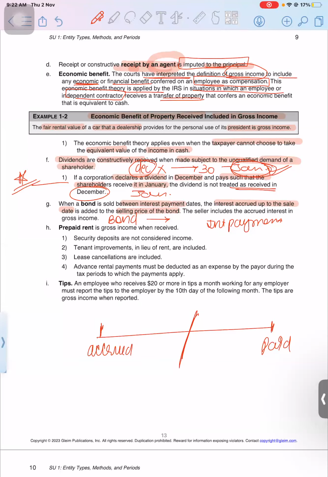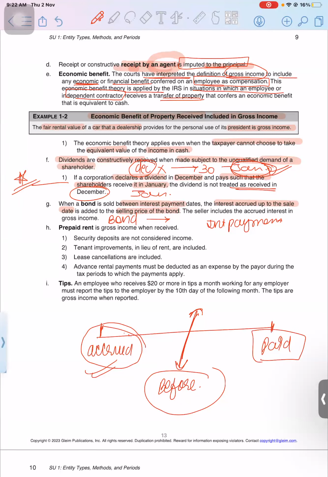Okay, so in that case, what will happen? This is one exception where you will not check constructive receipt. As soon as the interest is accrued, you have to include it in your gross income. It doesn't matter whether you have sold it before receiving the interest income. And this settlement can be done when you actually sell it to a third party. They can adjust this amount of interest in the sales price at that time.